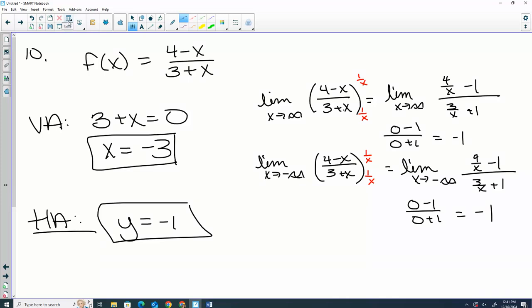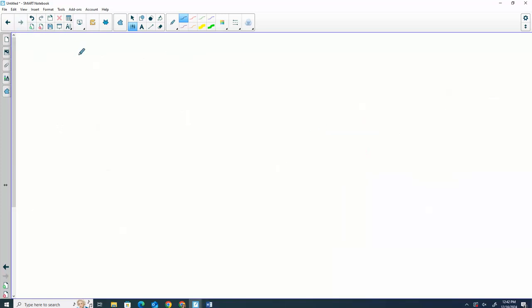For this type of problem, when are we going to know if we need to multiply by the conjugate or the highest power of x? If you're approaching infinity, it's the highest power of x. It's when you're approaching a number that you're doing the conjugate. You wouldn't in this case, there's no conjugate, but if you had a problem with the square root and you were approaching a number. All right, problem 11, A and B.